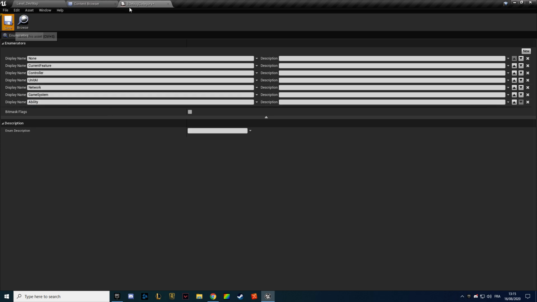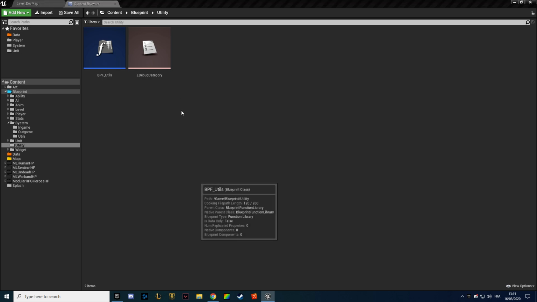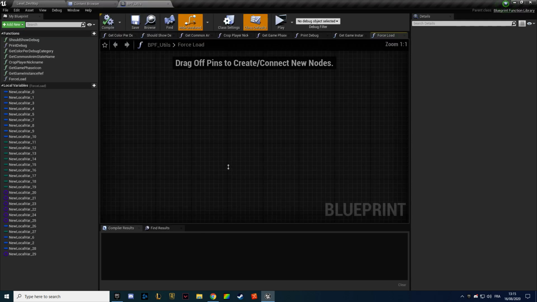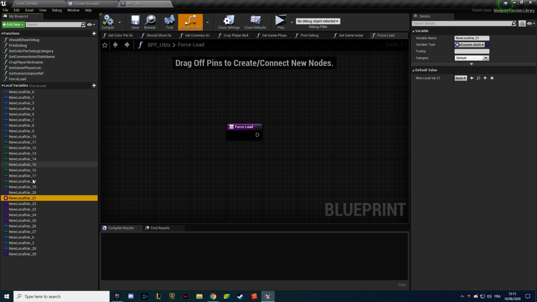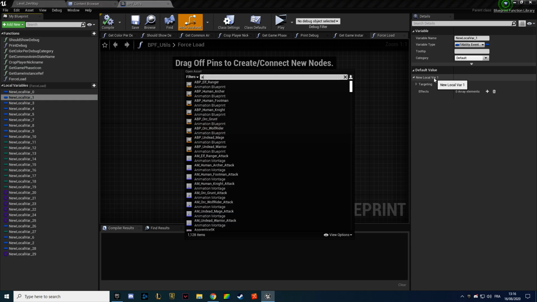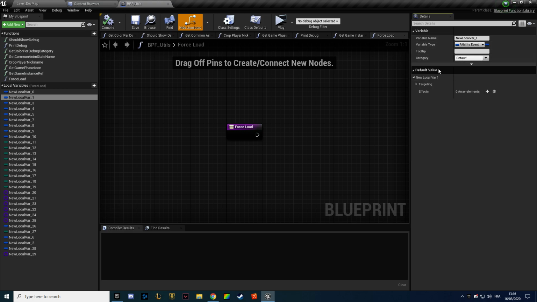Once we've done that, we'll have to open up the utils function library. And I hope we won't have an error when we open that. We don't have an error. I'm happy about this. If we still had the error we had yesterday when doing the ability system in the other video, we might start to be afraid that our data is going to be corrupted because our structures are broken. Ability events, we forgot to rename something apparently. Oh no, we did not. New local var. Oh yeah, that's the name of the thing.